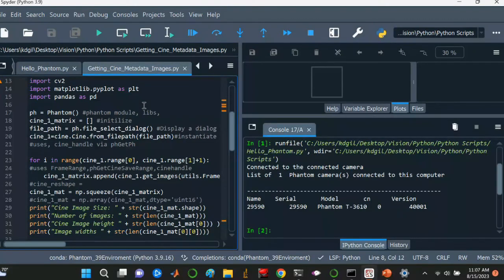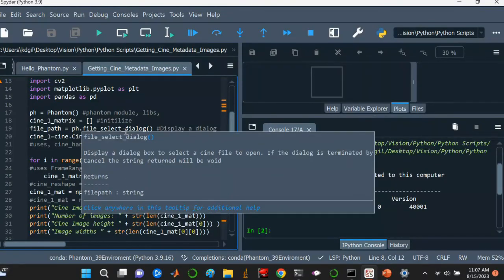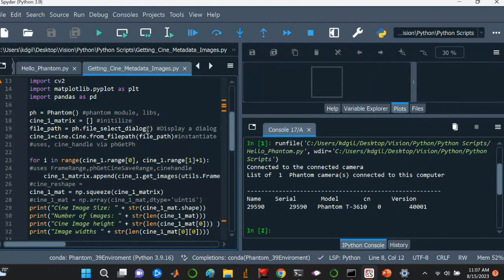And to get all of the frames, you can use the range method from the Cine, defining, for example, from the first to the last one minus one, and then append all of those frames to this list. This append method creates an extra dimension for us.